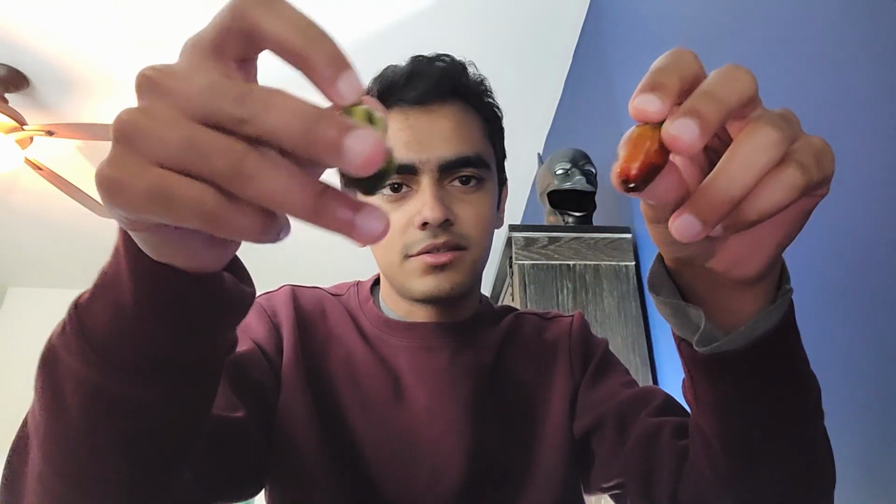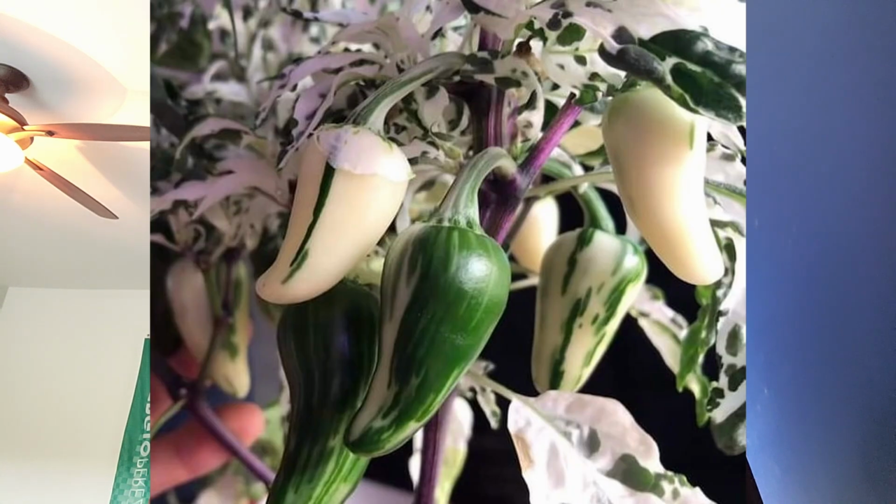Spicy McSpice Pepper review. Today I will be reviewing the Mattepeno crossed with the Purple Flash, and this is an F2. This plant was given to me by the Discord user Wombus, like the plant in my previous pepper review. So both parents of the cross are Capsicum annuum species, and the Mattepeno plant, that's striped jalapeno.